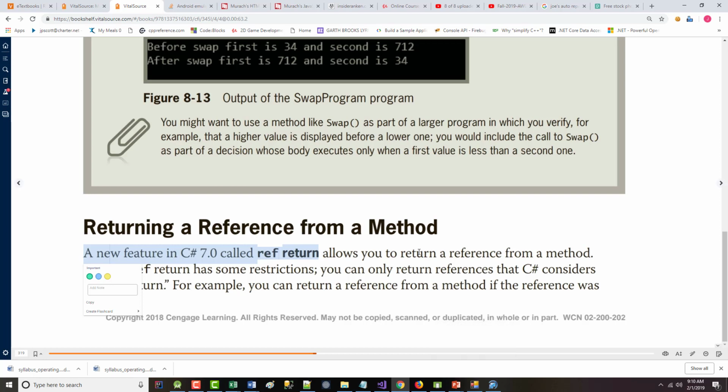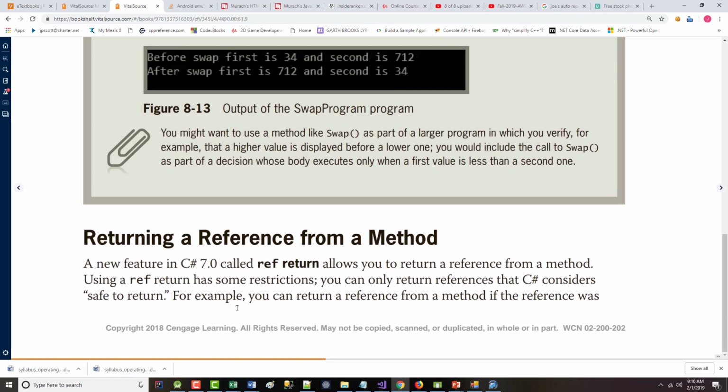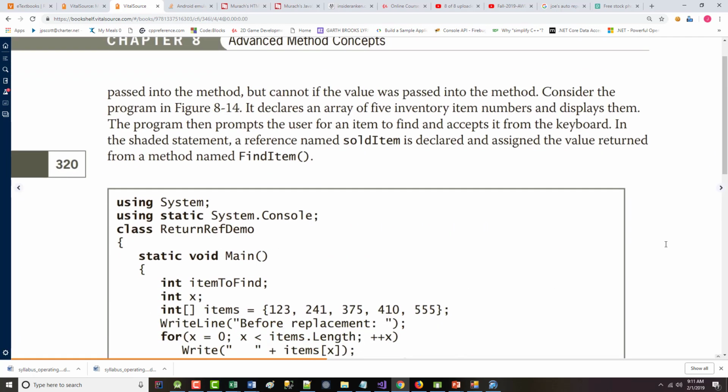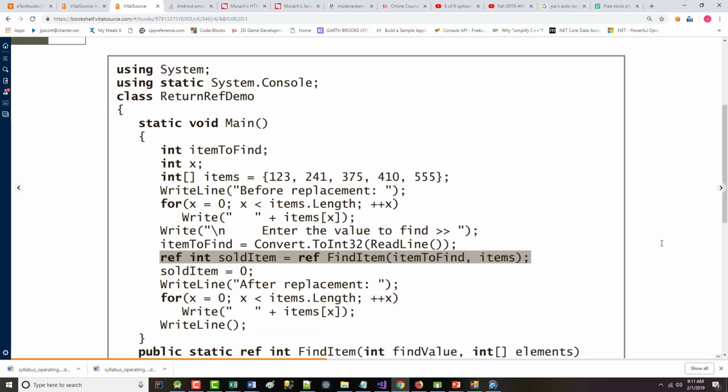All right. It says it allows you to return a reference from a method. It says using a ref return has restrictions, but you can only return references that C# considers okay for you to return. In this chapter, this is very hard because it looks different.